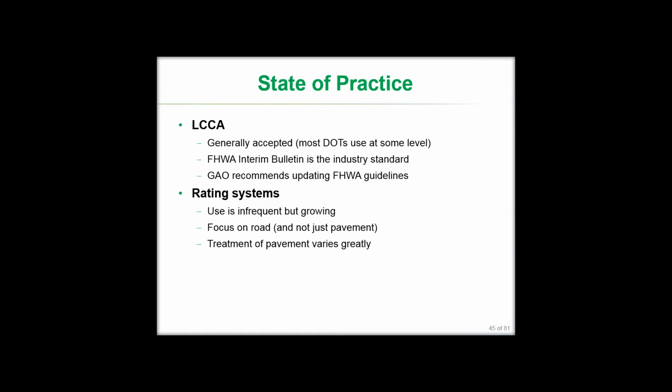But if you look at rating systems, their use, I would categorize as infrequent but growing. Rating systems tend to focus on the entire road and not just the pavement section. The pavement system would be a subsystem of the road, and the treatment of pavements within these rating systems varies greatly. So if you're looking at them to express sustainability of pavements, look at those credits and think very carefully about how they address pavements.